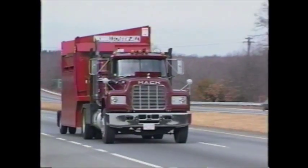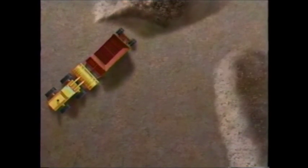When it comes to portability, Reed products have no equal. They not only let you move through more material, they also let you move to the material rather than the other way around. One thing I like about the Screenall is that it's portable, that you can move it to the location that you need, move it close to your stockpiles where the loader doesn't have to run too far, and it does a wonderful job.